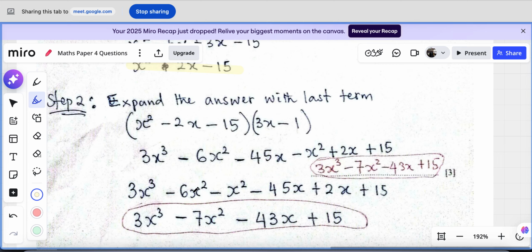It's like 6 chocolates, you are owing 6 chocolates, and you are owing another person. Let's say s squared is chocolate. Another person wants chocolate, it becomes 7 chocolates you are owing, minus 7s squared. Then minus 45 plus 2. You are owing 45, you pay 2. Minus 45x plus 2x, you're going to get minus 43x. Then plus 50. 50 doesn't have any other number. This is your solution. You write your solution here, you get 3 marks if you're able to do that.